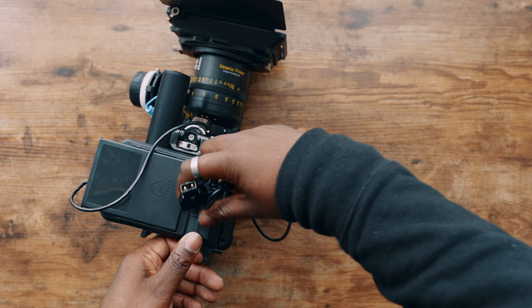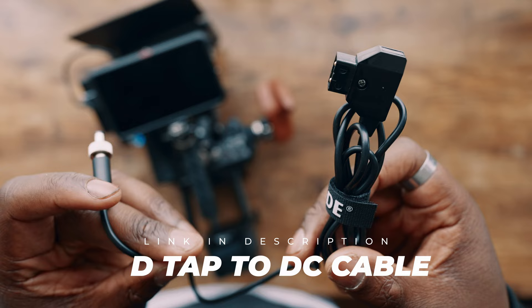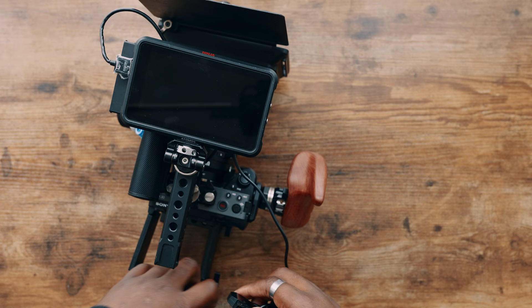Something I neglect talking about is cables, particularly the power cables for my cinema rig. Some cables I just picked up from other lighting systems I have spare, but this is a DC to D-TAP cable that's going to power my monitor. It also has a little screw hole at the bottom that coincidentally fits perfectly to the back of the Ninja V, so it holds securely in place and doesn't fall out when I'm shooting handheld.